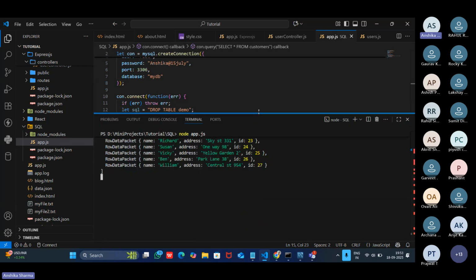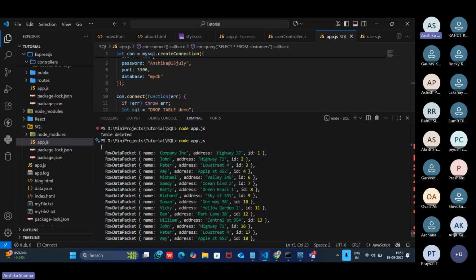So I have this data set. Now I would want to change wherever this is Highway 71, let's say, to Highway 100.